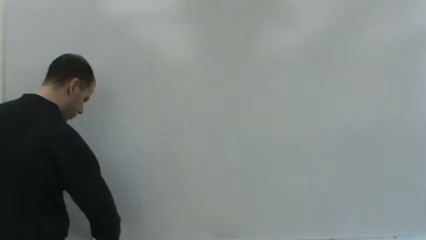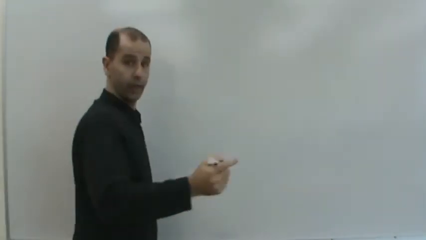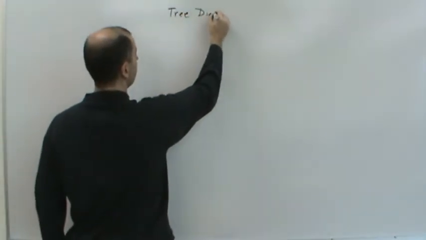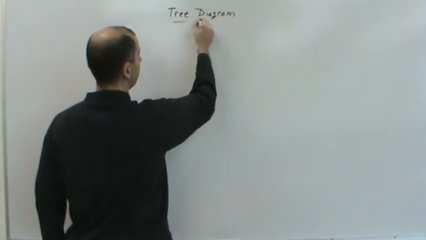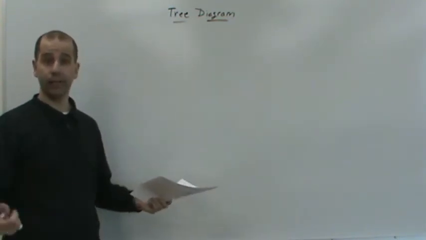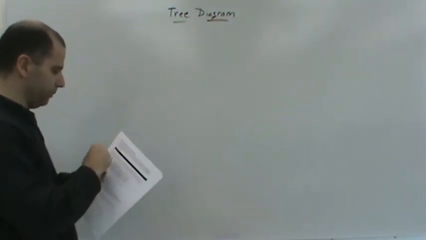The first thing is a tree diagram, and we'll start with that. You'll see where it comes from as soon as you see me draw out the diagram. So let me grab some of my markers. We'll start with a tree diagram. Okay, so here's a tree diagram. A tree diagram looks like a tree, a bunch of branches. Okay, so let's take an example.